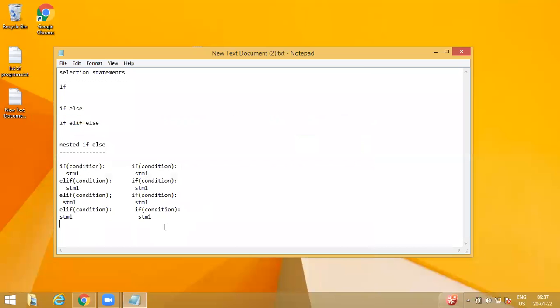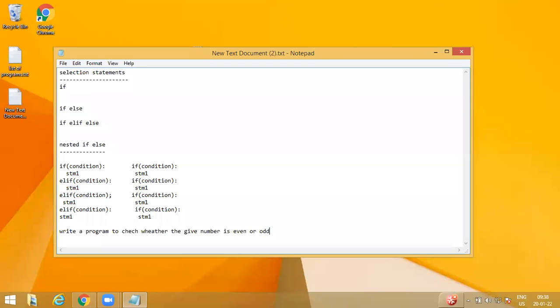I want to write a program to check whether the given number is even or odd.